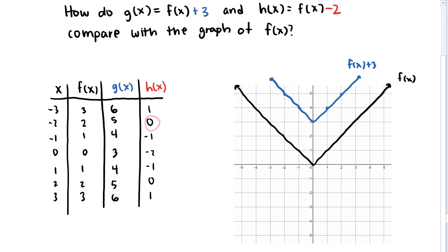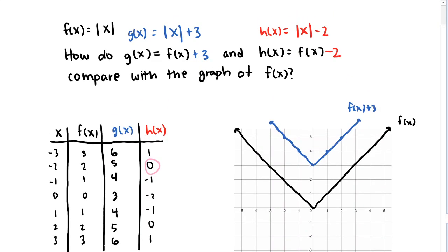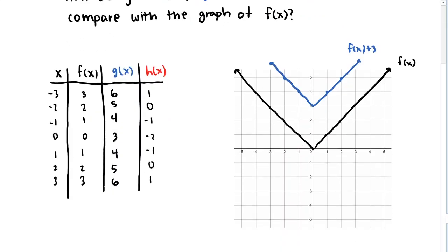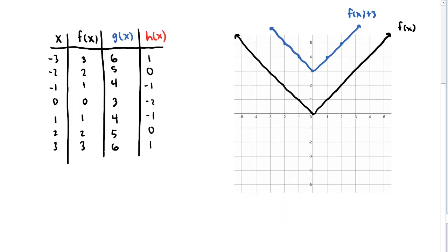that corresponds to plugging in -2 into this absolute value of x take away 2 function. And so taking the absolute value of -2 gives me +2, and then when I subtract 2, I get 0. So that's how we're computing these outputs. And really, we see these points as just 2 lower, right? We have 2 less in comparison for their y coordinates. So that's 2 lower on this coordinate plane in comparison to our f function. And so this is f of x take away 2.